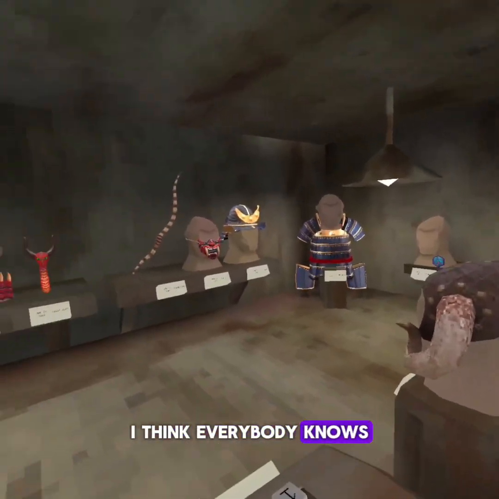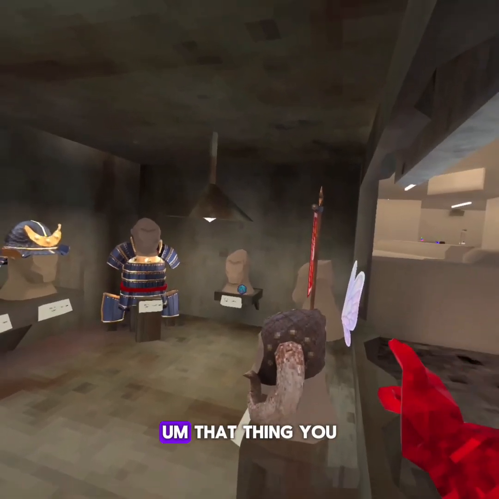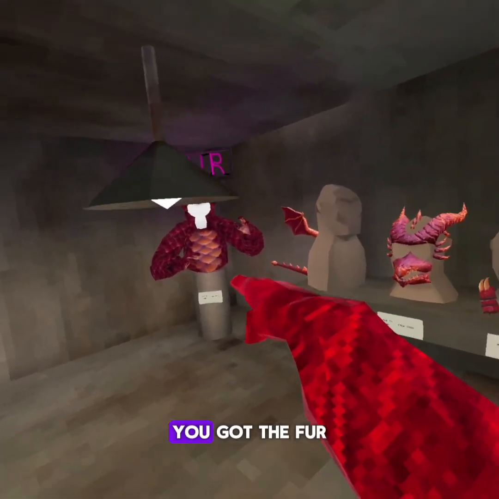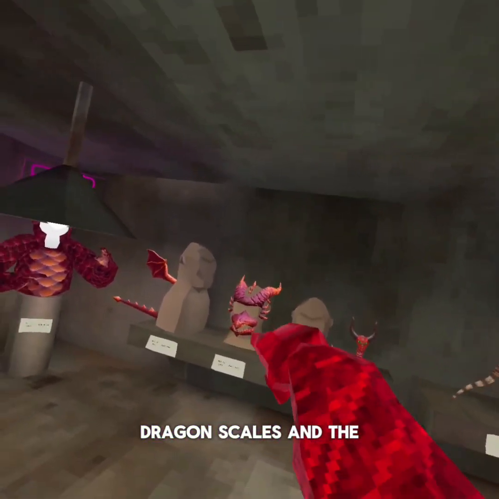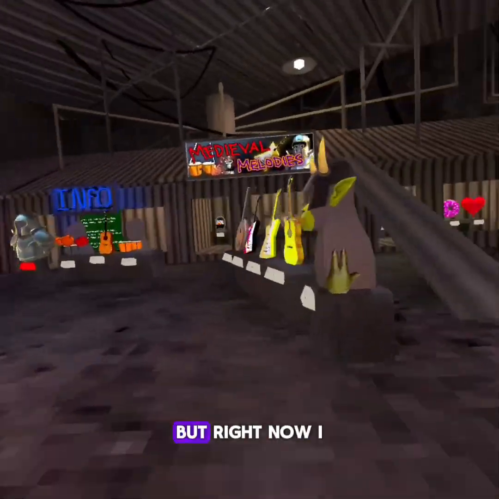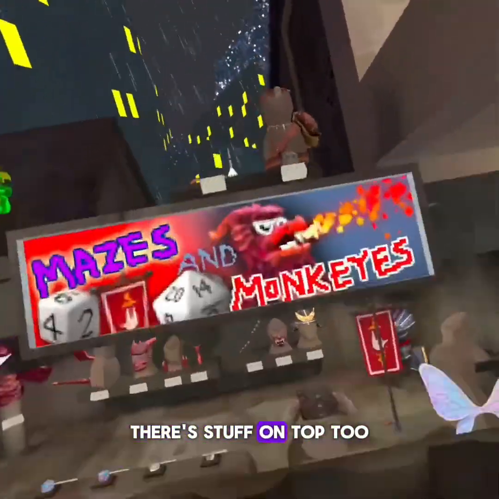I think everybody knows this by now. Cypher PK, bow, that thing. We got dice, war helmet. We got the fur dragon scales and the fire breathing thing. And the free badge. But right now, I just want to check out these and this. Oh, there's stuff on top too.